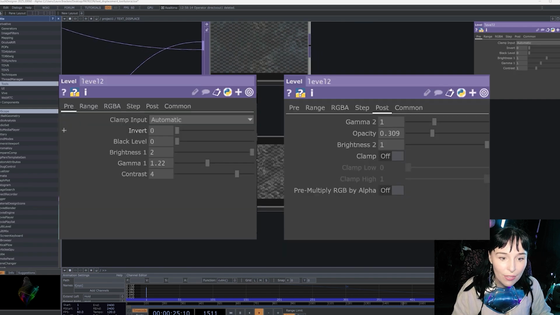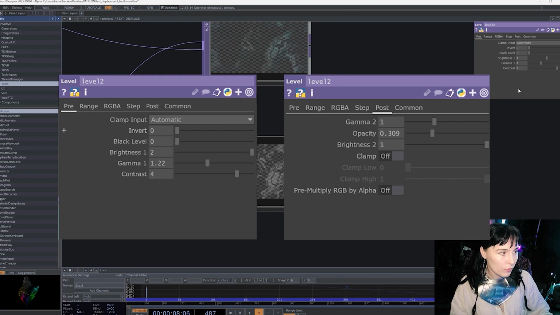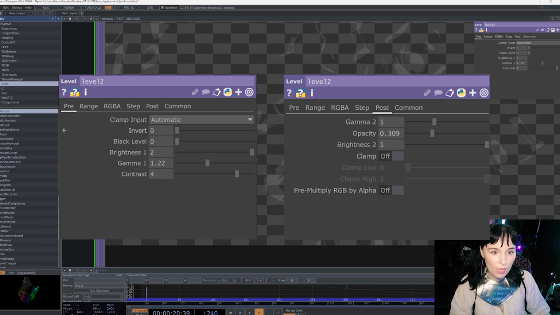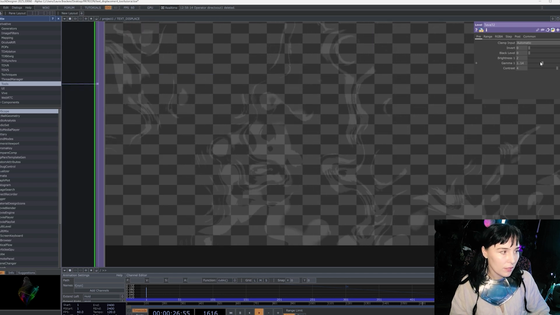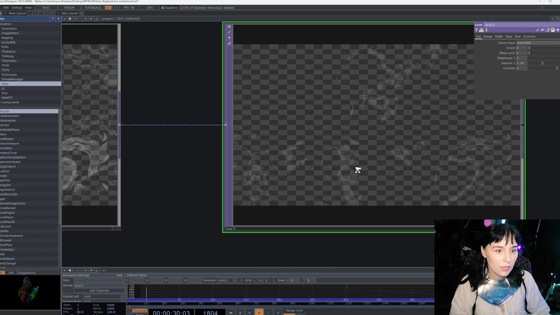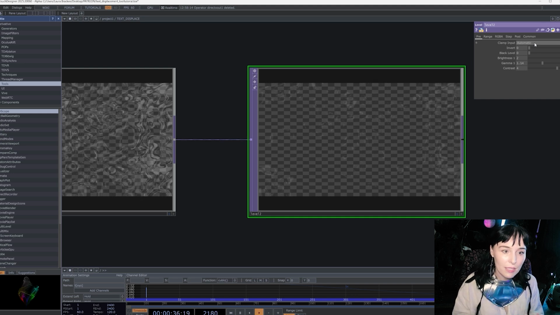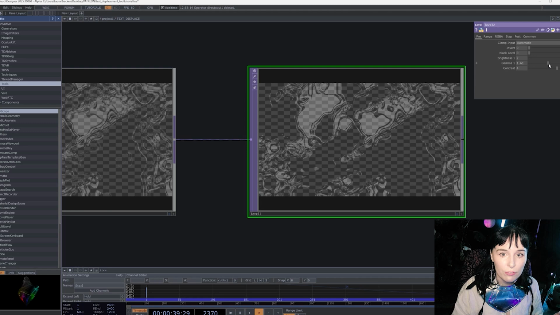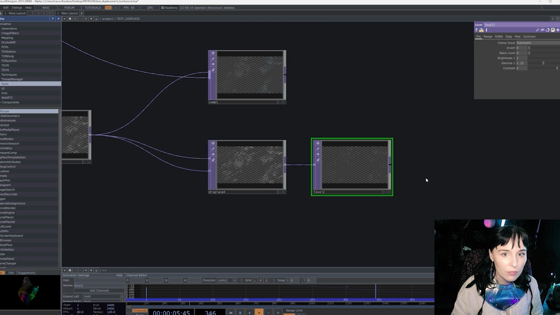And again, the level is great for things like opacity. So we're going to bring the contrast up. I'm going to go like 4 on the contrast, bring the gamma up to 1.14 and the brightness up to 2. Okay, and then we'll get these very subtle white highlights happening here. And I'm happy with that, but you can come back and play with it if you want more highlights. Essentially what I'm creating here is a layer of whiter reflections. If you want more, you can always just bring the gamma up. I'm going to leave it about there for now.